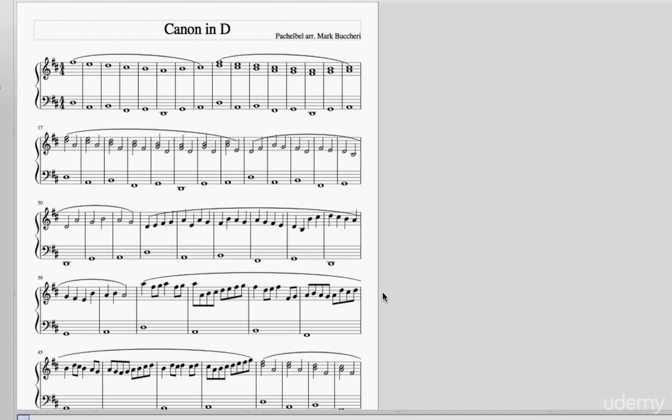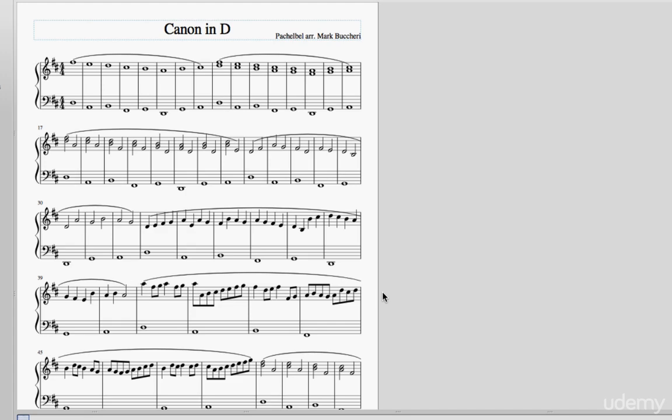after we look at our first piece here, because there are a couple in Canon in D. There's kind of a lot of them. Every piece has a lot of non-chord tones. If a piece consisted of only chord tones, it would be pretty boring. So that's one of the things that I want to accomplish in this section.